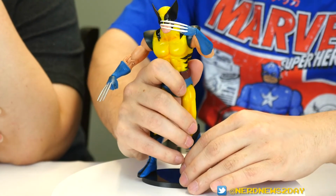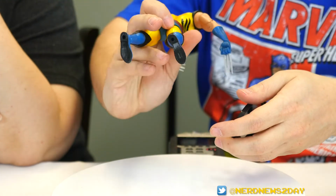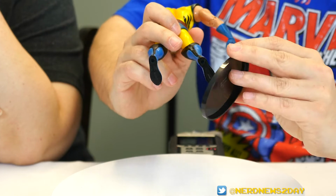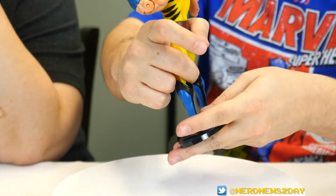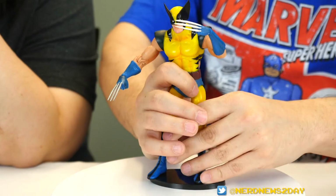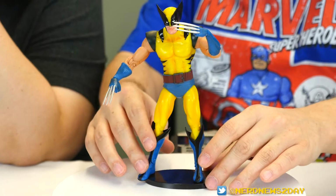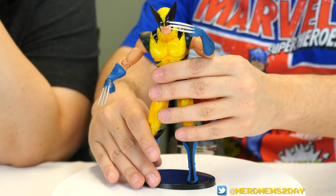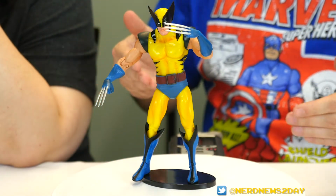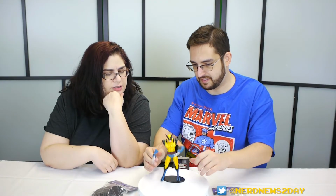So you can see he's got peg holes in his feet, so I'm just going to do this. And, oh, I messed it up. The claws went away. So you can see he's got peg holes in his feet, so we're just going to attach a peg hole like that. And there you go. Cool. Because his legs are the way they are, though, you have to be a little bit careful. There's not a lot of leg space on here, which is the one downside of them, but he does fit.